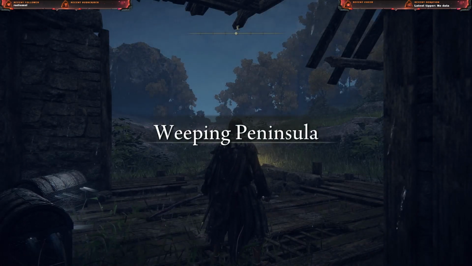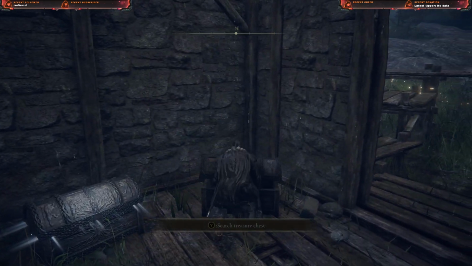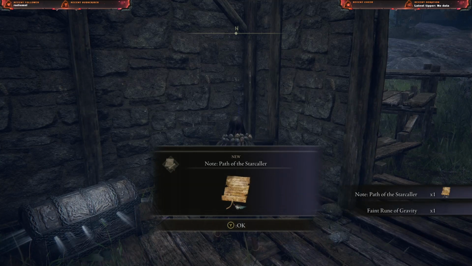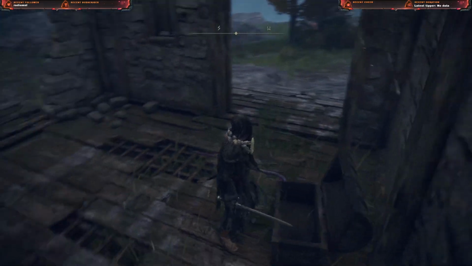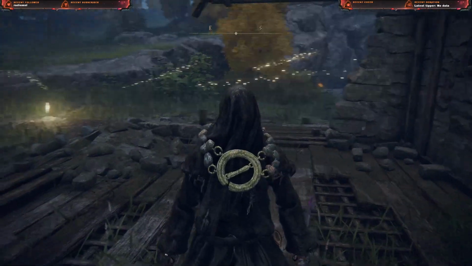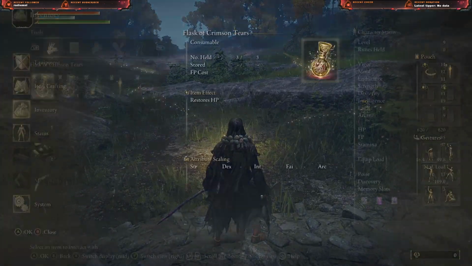Okay, so we are in the Weeping Peninsula. Interesting. Let's open this one up. Path of the Star Color and a faint rune of gravity. Okay. And what is in this one? I got baited. That sucks. All right, so we now have all of his stuff, so we're gonna hit our inventory.